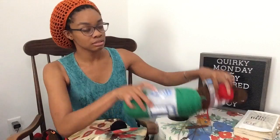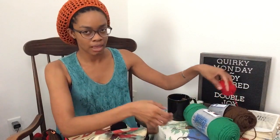And these are all Hobby Lobby. I love this yarn. This one is, I forget. It's a black baby yarn that I got from Joann's. It's worsted weight, so they're all the same weights. And I'm so glad that I remembered that I had this pound of yarn in my stash, because I almost bought another ball of I Love This Yarn in black. And I was like, Kalisha, black yarn is black yarn. You just don't want it to be super hard. You still want a soft yarn, but this works.